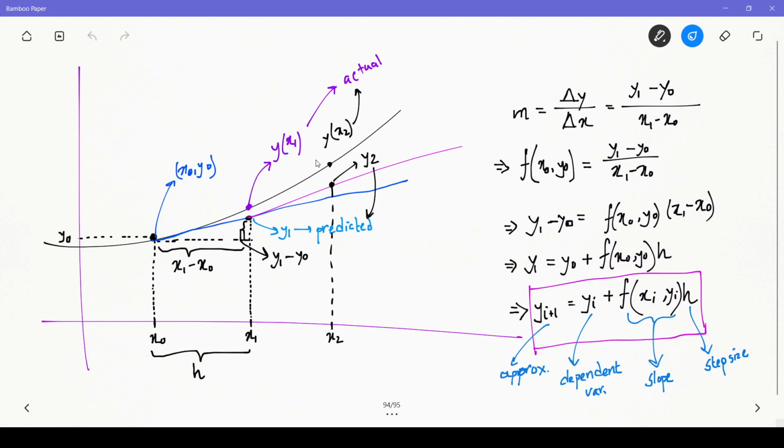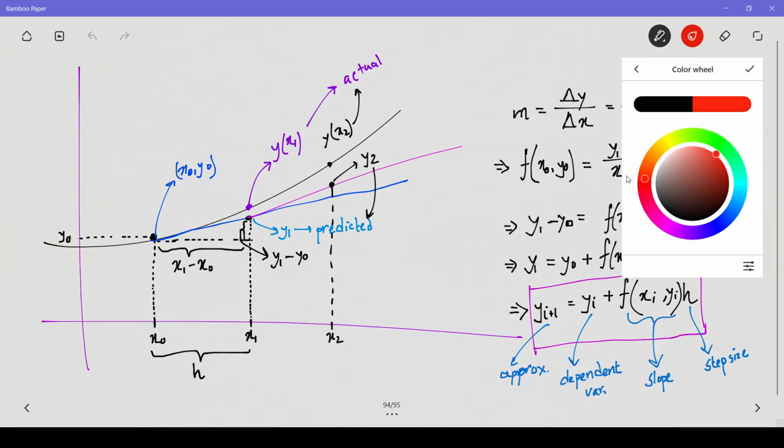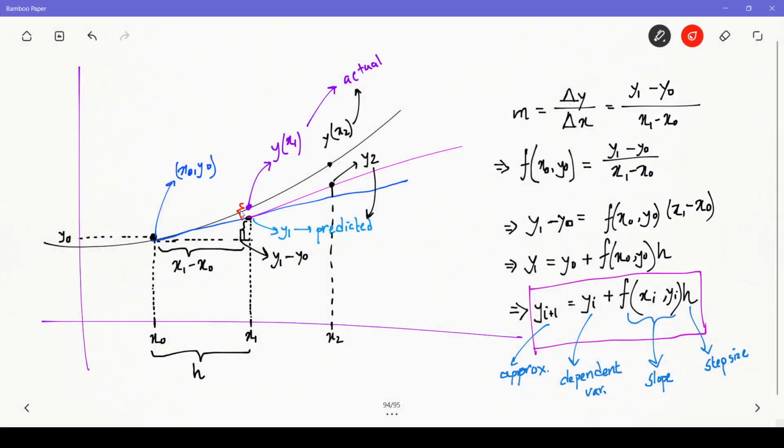We don't know what the curve looks like, but for illustration purposes I drew the curve, and the curve says that the actual value lies somewhere over here. And this disparity over here, we call it the local truncation error. Let's try to label it. So this thing over here is the local truncation error at step i. Since the i over here is 0, we are calculating y i plus 1 as y1. So e t0 is this thing over here.